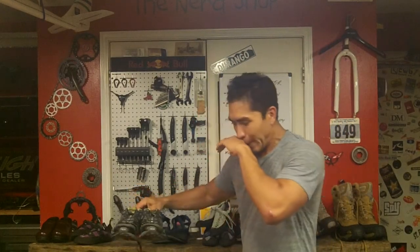I personally run in a lot of Salomon shoes, so I trail run a bunch in these. These aren't mine, but I wear things just like this. Anything Salomon with this kind of strap and cord system, pretty much worth it. Sub 10 bucks, buy them all. You can move them online on eBay for anywhere between 60 and maybe 100, depending on the actual condition and the model. But things like this are okay. It looks like it's been through a 5K, maybe a 10K on the trail. I don't know, maybe about 50 bucks.